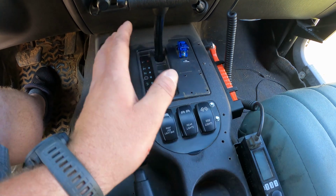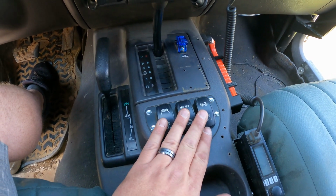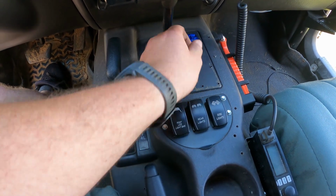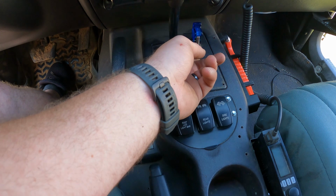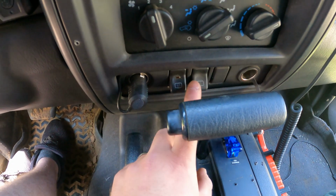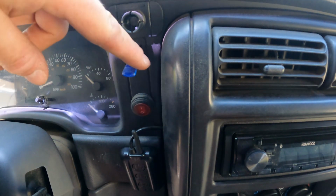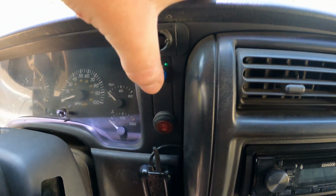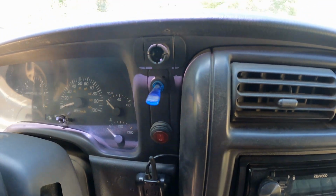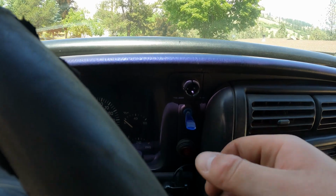And then the other drawback that I don't like is I can only fit 3 here. So I have those 3 switches. I have my fan override switch. I utilized these 2 factory switches for my chase lights in the back. And then I have my bumper light bar, which I might keep that one there because it is handy being able to flip it so quickly. Just, you know, when I'm driving, I can just flick it.